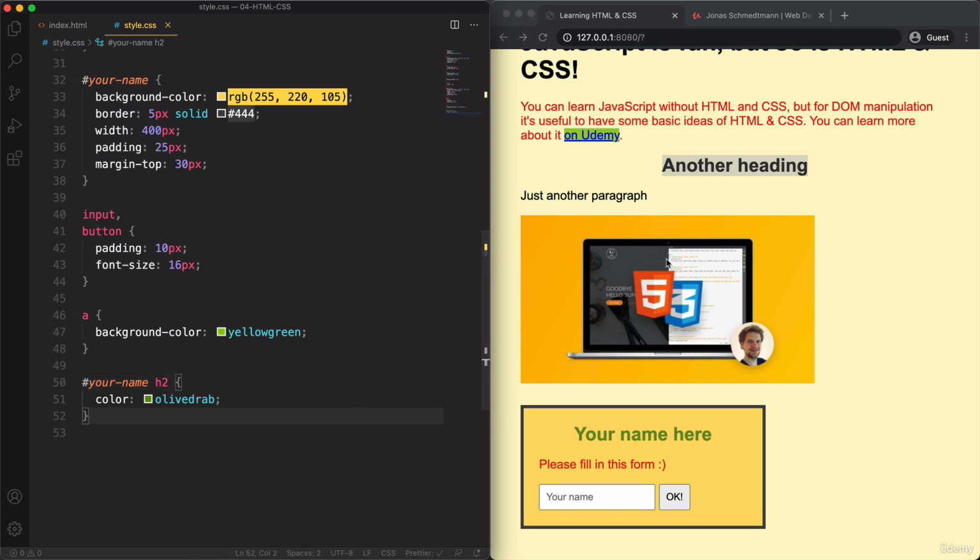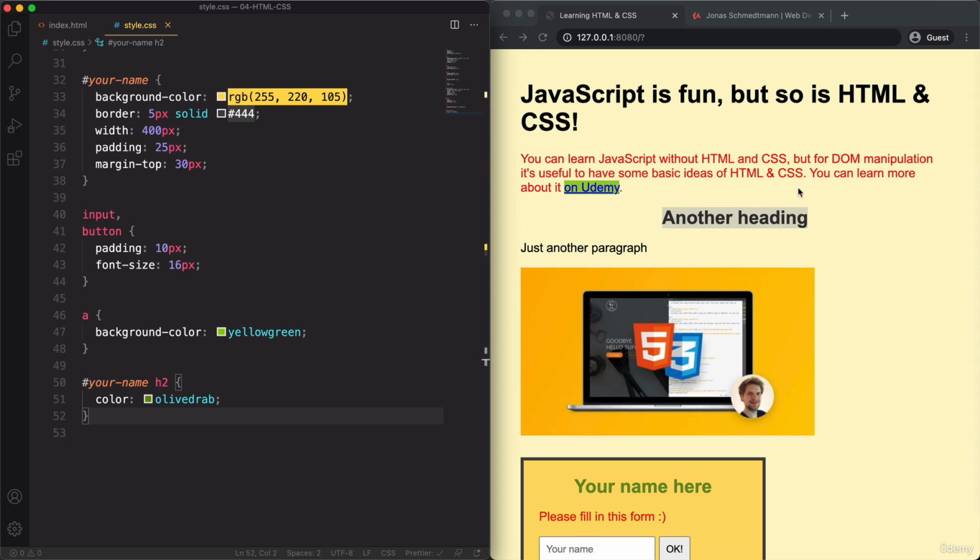Finally, just to make this a little bit smaller, let's also change the size of the image, because that's also something very important. So if we do not specify any sizes on the image, it will simply be as large as it can, okay? Or as large as the source image really is. But usually we don't want that. So on the image, it's pretty common to always set either a height or a width attribute. So let's do that here.